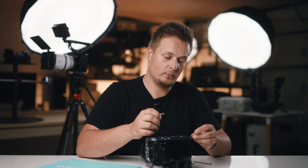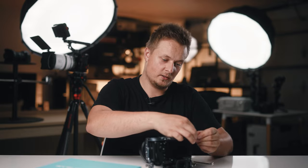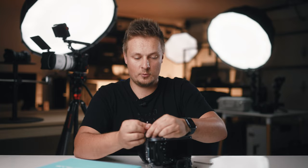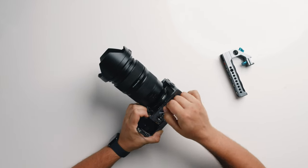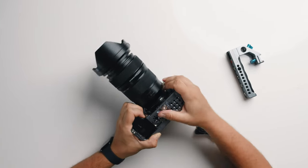This is not a cage you want to be taking on and off very often. But if you're a video shooter, you definitely want to keep this on because filmmaking requires quite a few accessories. Especially for me — I usually have a monitor and a transmitter. We can even have a wireless follow focus if you're using anamorphic lenses. You can really kit this thing out, especially because it has so many mounting points. Once all the little screws are tight, we take the bigger Allen key and make sure the big screw that attaches to the camera is as tight as possible, and we are good to go.